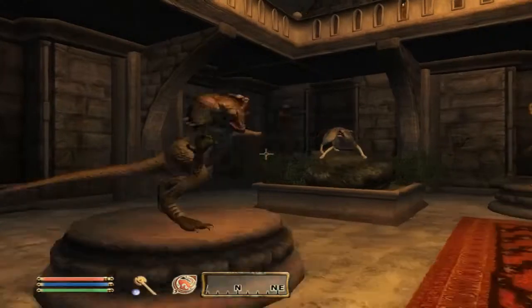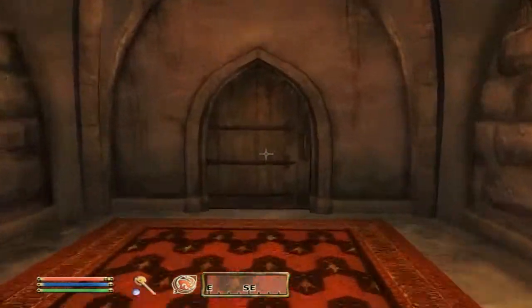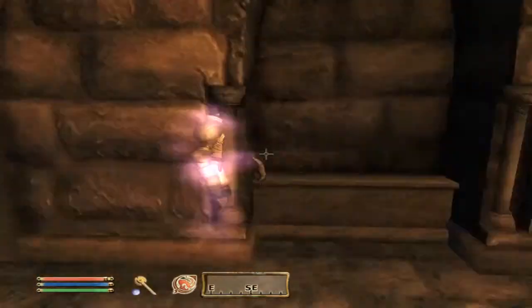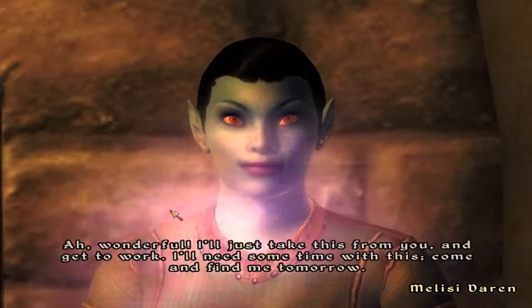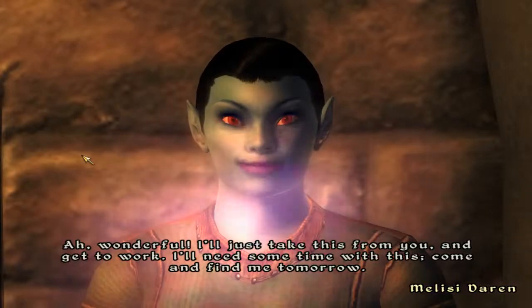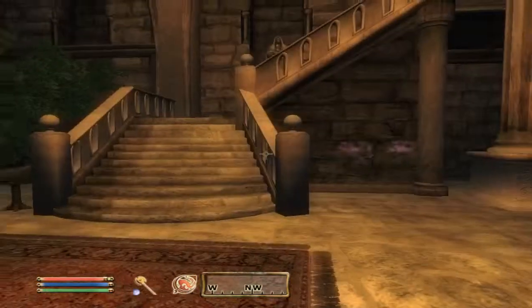I now have a bear, a clanfear, a wolf, a minotaur, a mountain lion, an ogre, and a troll all on pedestals. And the reason I picked up those teeth from Deepscorn Hollow was that is the last statue that... Okay, stuck in the wall. This woman. What is it, Sarah? Create a trophy. What can I do for you? Make a stuffed Daedroth. Ah, wonderful. I'll just take this from you and get to work. I'll need some time with this. Come and find me tomorrow. And tomorrow, on this wonderful pedestal here, will be a Daedroth.